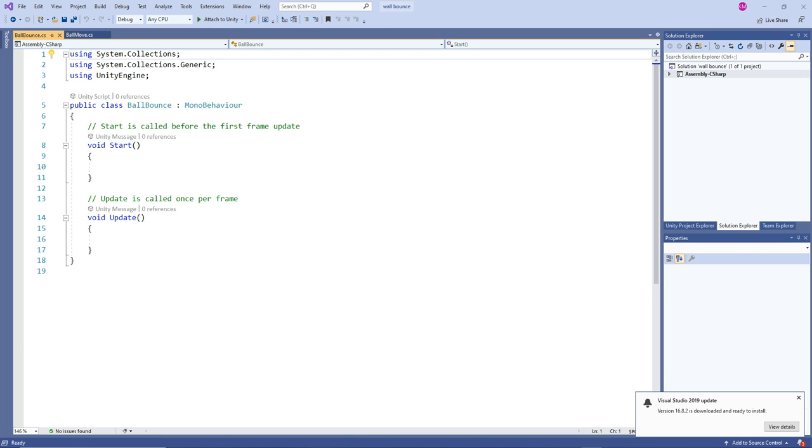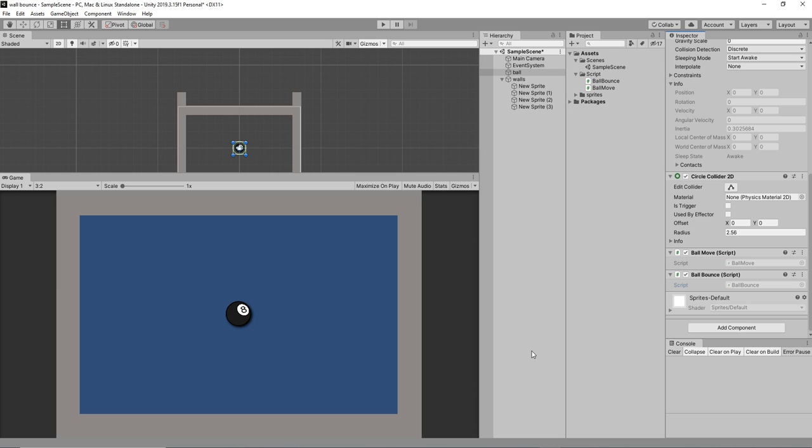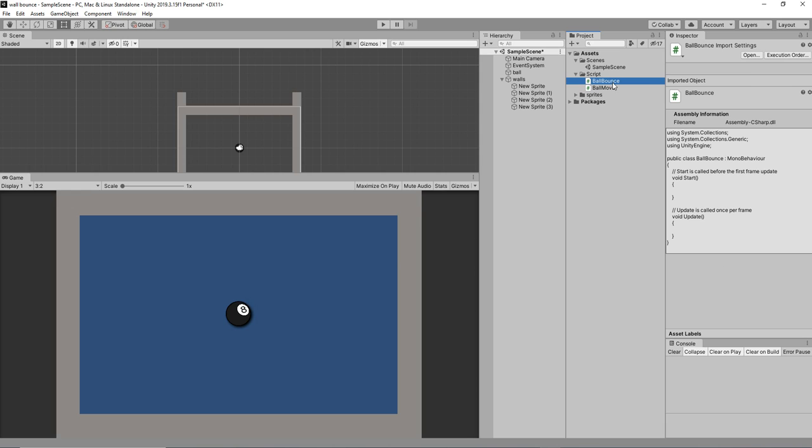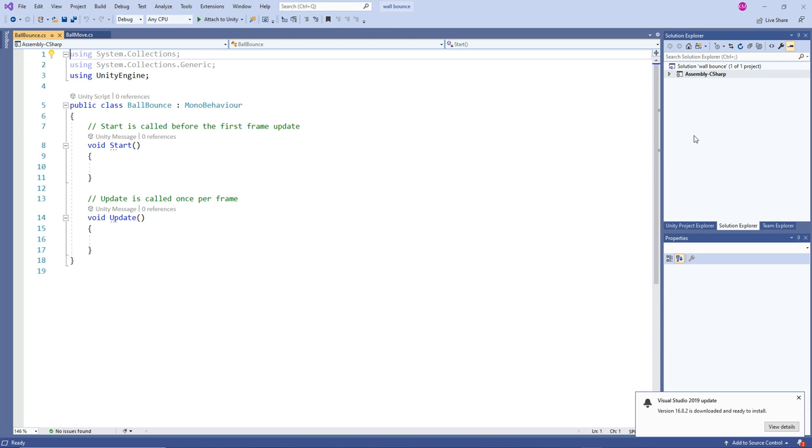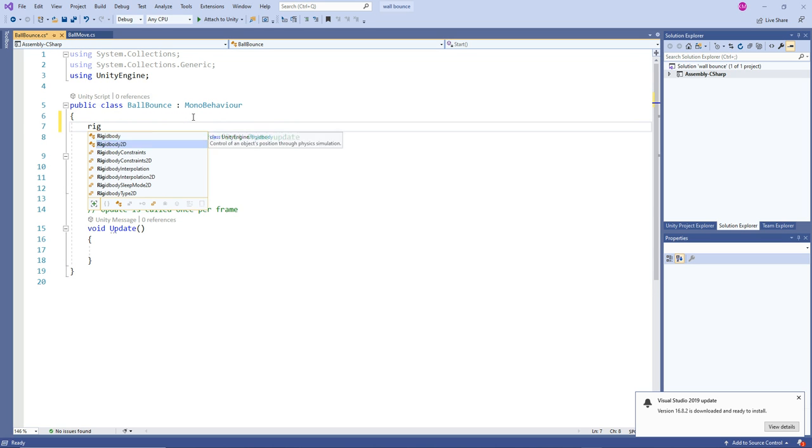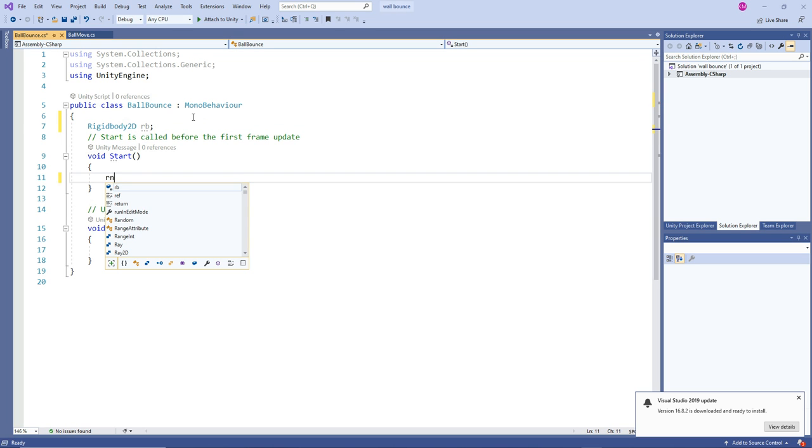Create Rigidbody2D rb, and rb equal to GetComponent of Rigidbody2D.